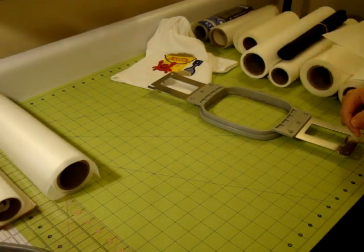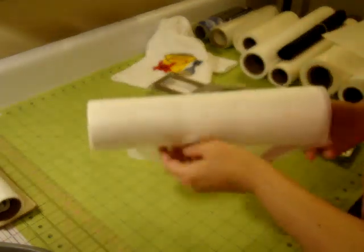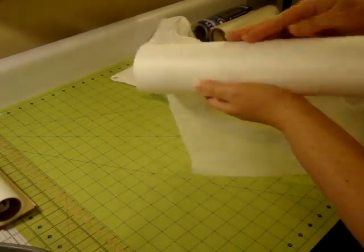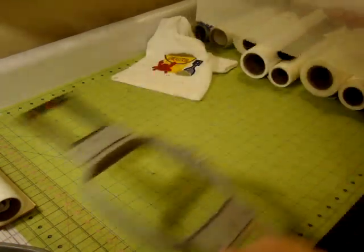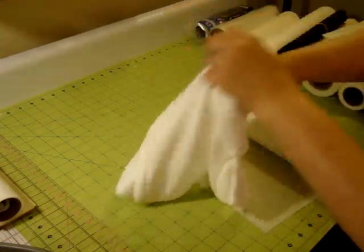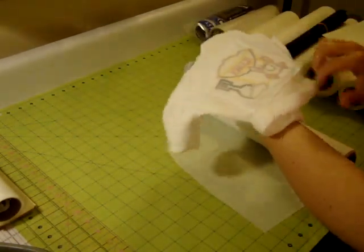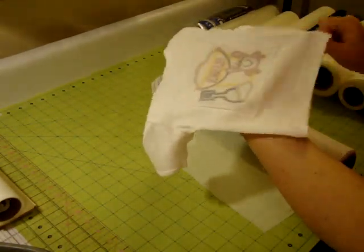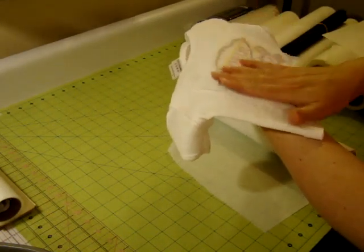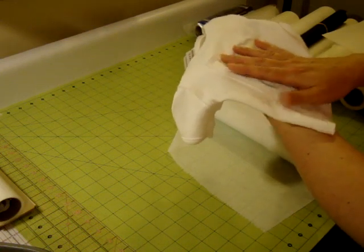The next item that I really like to have on hand, and it's a must with applique shirts, is comfort cover. This is a fusible cutaway. It is what you place on the back of your applique, which is the inside of the shirt. And it covers the stitches, gives them a little security so that nothing happens to unravel, but it also adds a soft touch against the skin of whoever is wearing the shirt.